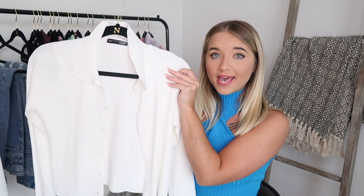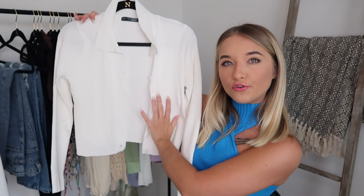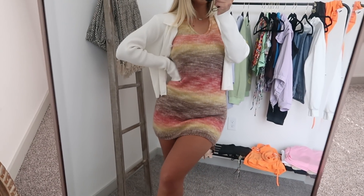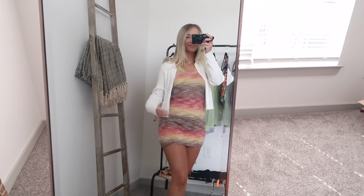Paired over that dress we have this white cardigan — just a plain white button-up cardigan. It's kind of washing out on camera but it's just a staple. I got this because I used to have a bunch of these and got rid of all of them because they all got kind of dingy. I like these for work — they're super easy to style when you're on the go. They look professional. You can dress it up with trousers, skinny jeans, so many different ways. It is a staple and I just wanted to re-up on this.